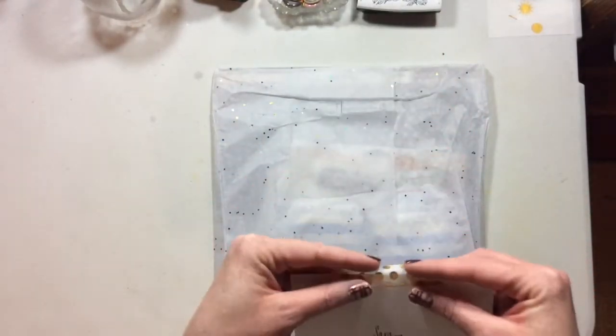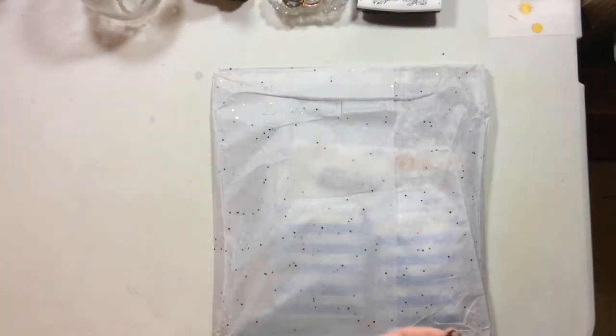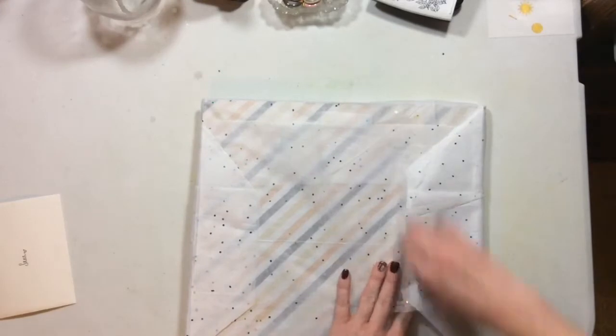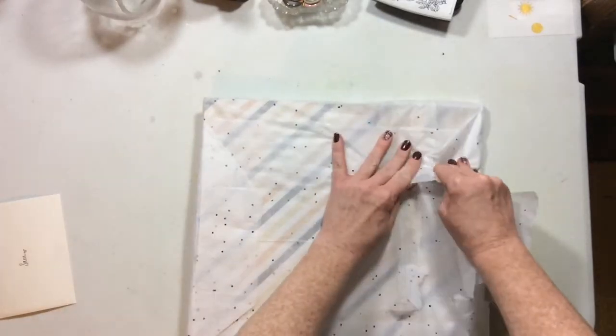So I'm going to put the card aside. We always get a lovely handwritten card from Christina. Super cute. And then she is like the queen of packaging a kit with the tissue paper.